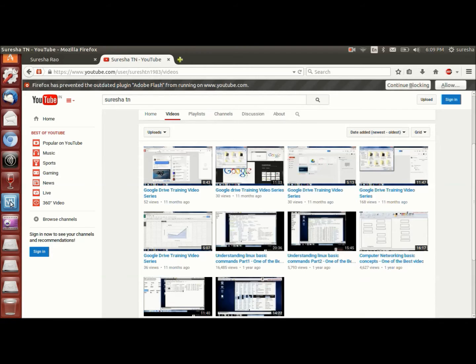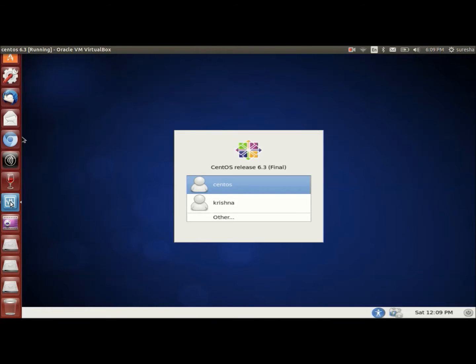We have installed VirtualBox and also we have downloaded the VirtualBox VDI files of CentOS, and we have learnt how to configure CentOS in VirtualBox and how to install.